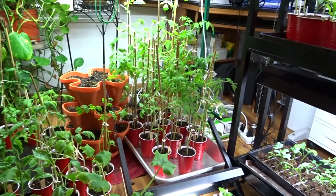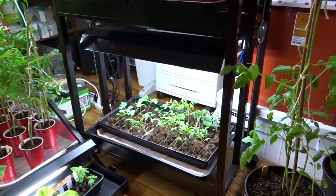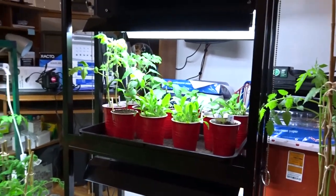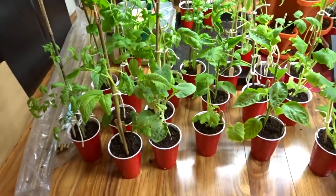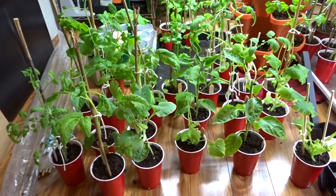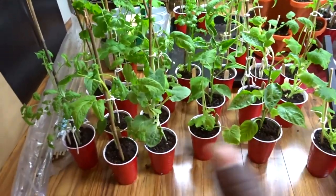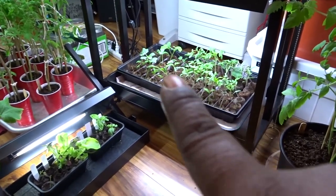I am going to now go and get those transplanted — I might even do some transplanting with some of those up there, and rotate everything around. These right here were on the grow rack in the other room, so I just kind of brought them all in and staked them up. That way the tray that's empty will now hold these when I transplant them.